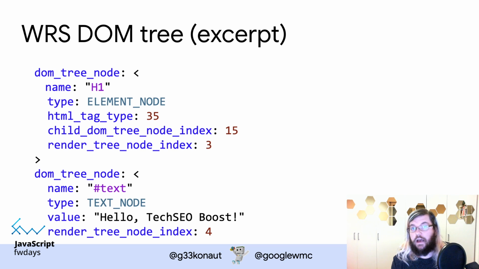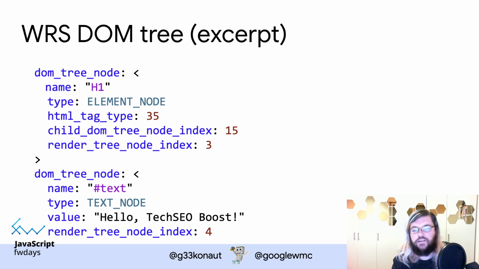This is, by the way, how the web rendering service sees the website in the end. We see the tree. In this case, there's a bunch of tree nodes. Here's the H1 node, there's the text node that is part of the H1 node, and so on and so forth. So we actually do have the tree in memory and use that rather than the pixels, because this is more structured information that tells us a little better how the rendering data would look like.